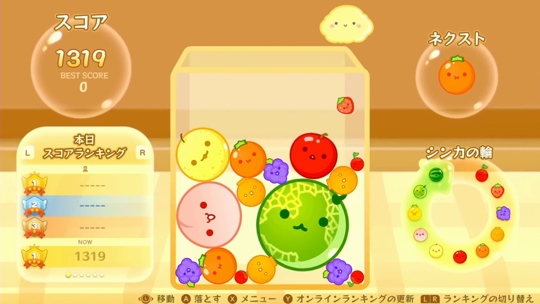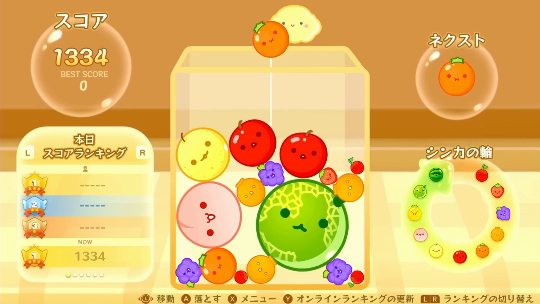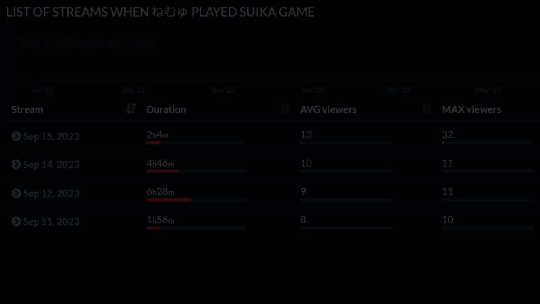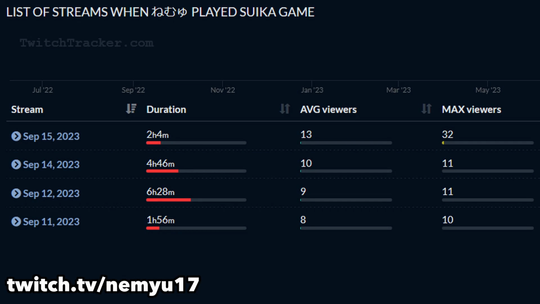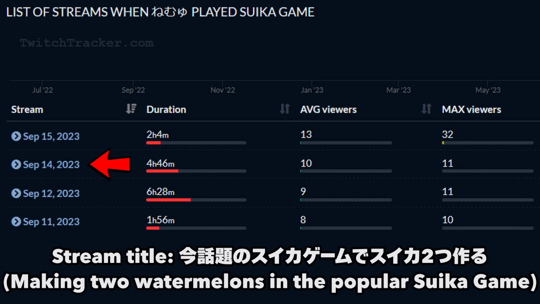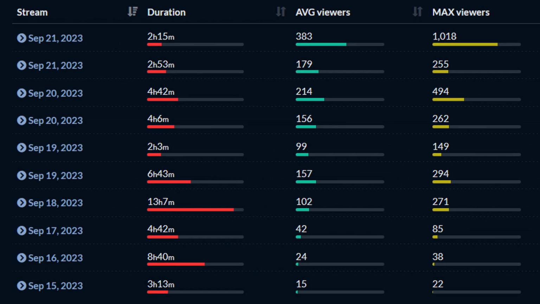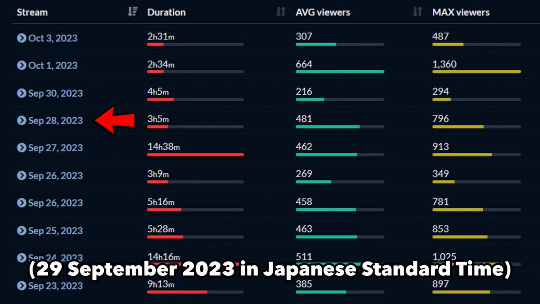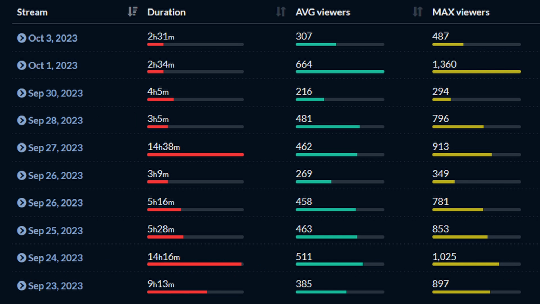The person considered to have the highest score in Sweeper Game, specifically the Switch version, is the user Nemu. Nemu first streamed themselves playing the game on the 11th of September 2023, just as the game was getting popular. 3 days later, he would then stream the game again, this time with the self-imposed challenge of aiming to get 2 watermelons at once. He would stream the game daily on Twitch, at least 2 hours every day playing the game, until on the 29th of September 2023, he had this run.